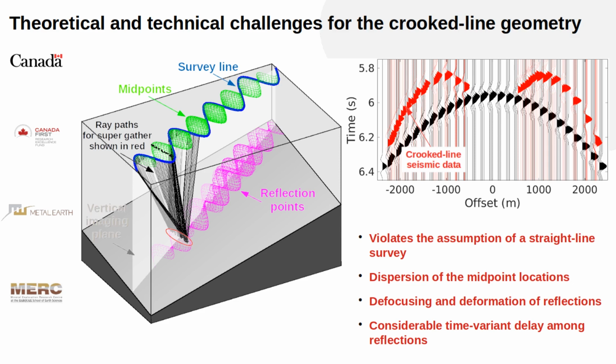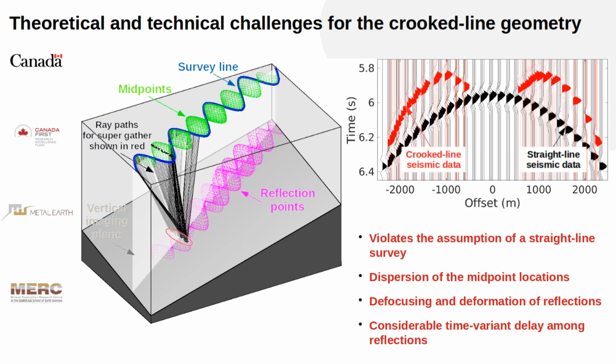This transparent white plane is the desired imaging plane in the conventional processing method. However, in the crooked line seismic survey, ray paths between source and receiver take shortcuts passing around, behind or in front of this plane. For comparison, I superimpose these black reflections data for the same location collected with a straight line survey. Comparing these two reflection data shows how the crooked line can affect recorded data.